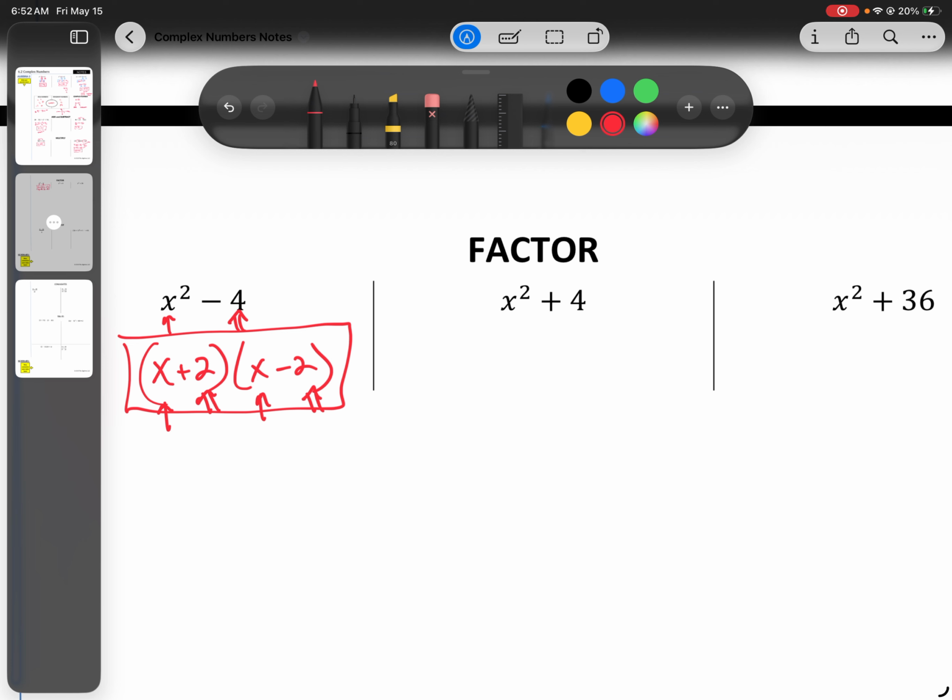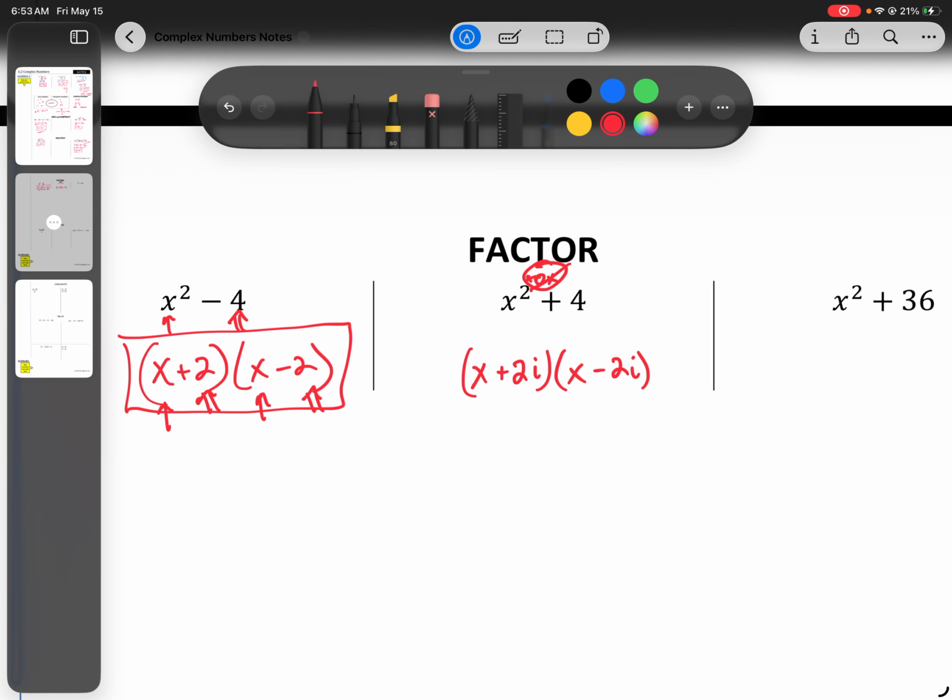Well, now we have addition here. Now we can do that because we can call it x and x, and we know it's plus and we know it's minus. The reason we need the plus and the minus is because there is no x term. It's like a plus 0x in the middle. There is no x term, so I need the middle parts to cancel out. So I'm going to put 2 and 2, and I'm going to use i, and we'll see what happens here.